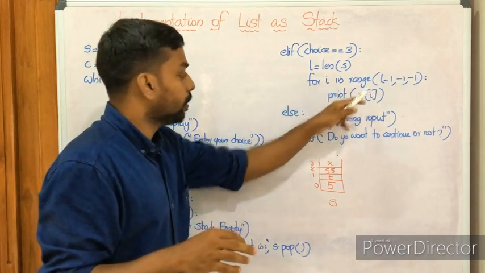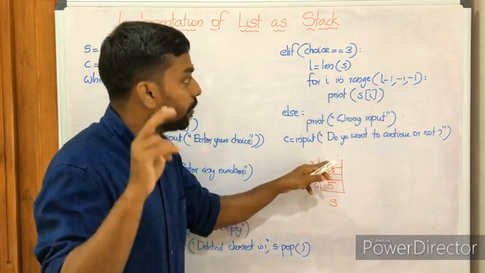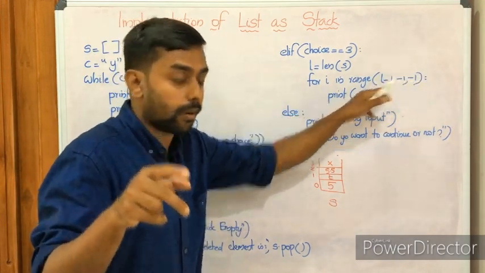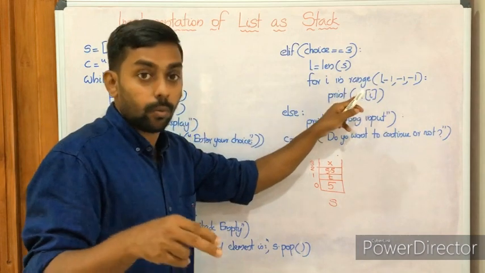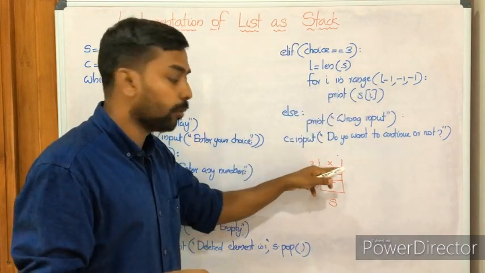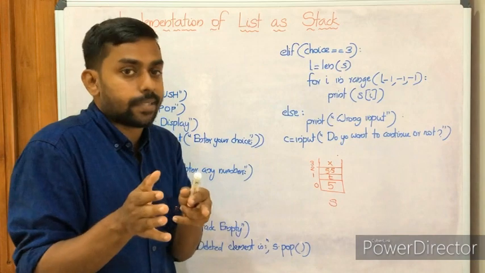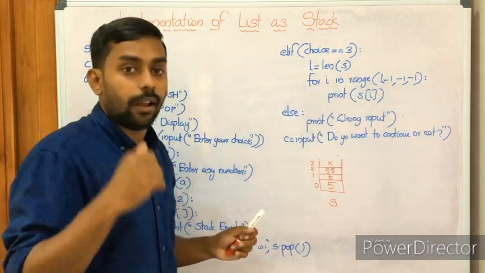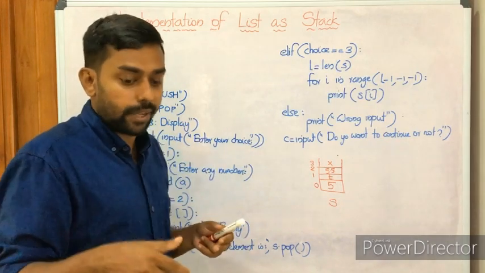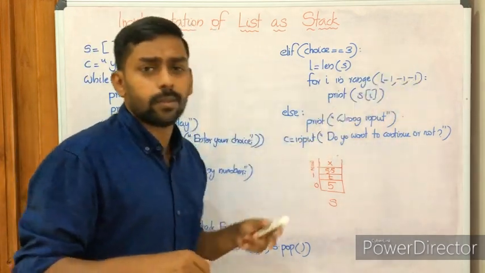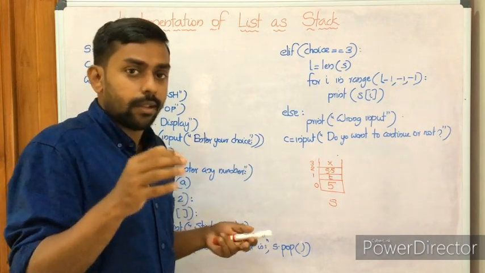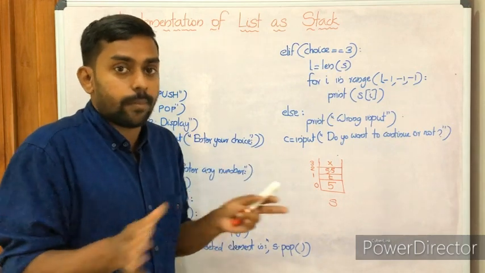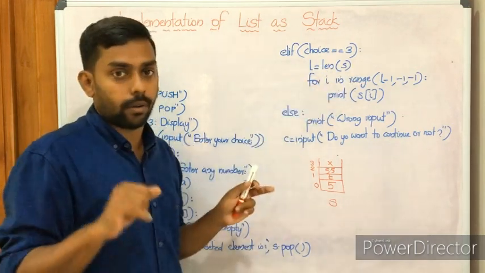So x will be printed first. Then the step is minus 1, meaning L minus 2, so it moves to 5.5, which is printed second. Then t will be printed third and 5 will be printed last. That's the order of displaying. And what is the minus 1? That's the stop, which means it is excluded. We don't have any minus 1 value here, and even if there were, it would not be printed. It goes up to minus 1, excluding it.